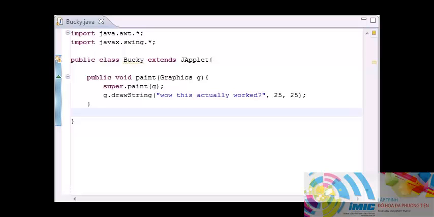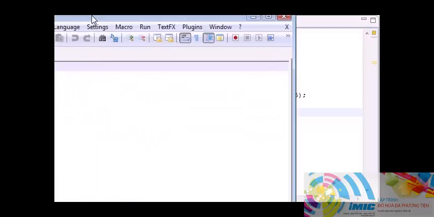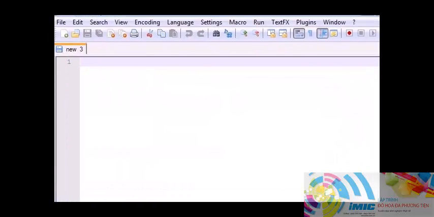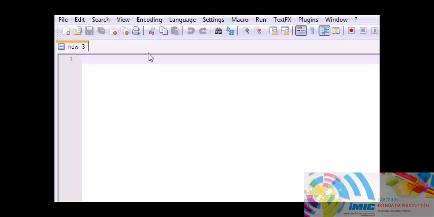So now, I know you guys can't see it, but I have a little icon called bucky.class right on my desktop, and that is where my class file is. So from now, since we're putting it on the website itself, we want to go ahead and make an HTML file. I'm assuming if you guys are learning about applets, you obviously know how to make an HTML file, so I'm not going to be going over that.